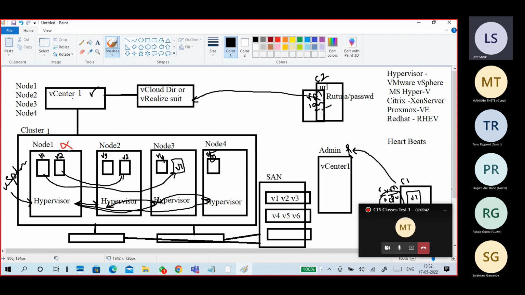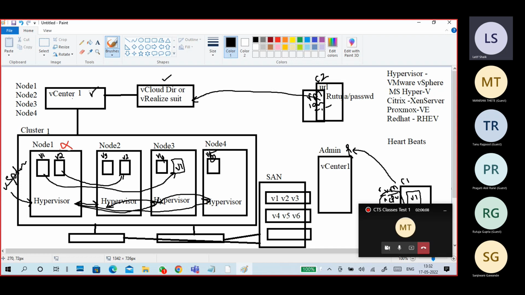The virtual machine will be created on any of the nodes. Again, guys, remember you create a virtual machine from your laptop, but originally virtual machines are created in the hypervisor host only. Node 1, node 2, node 3, node 4, node 5, node 6, on any of the nodes the virtual machine will be created and run. It won't be created on this particular server.